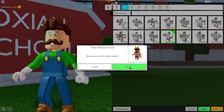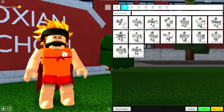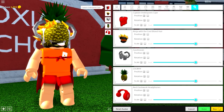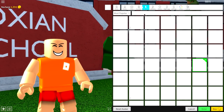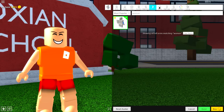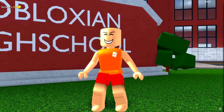So let's begin by pressing the reset avatar button to become a normal avatar. Once you are your normal avatar, you need to remove everything you are currently wearing by coming to Tuning on the wearing selection and just click all of the boxes like that. Next, you need to come to the body selection where you're going to want to equip the woman body for not only the right arm, the left arm, and also the torso, but also for the right leg and left leg, because Luigi is very skinny and very tall.